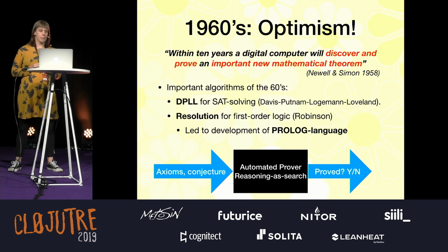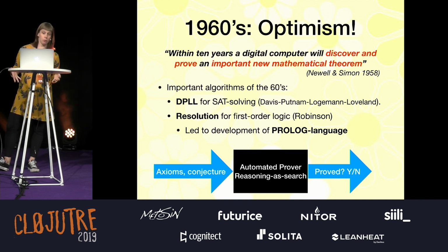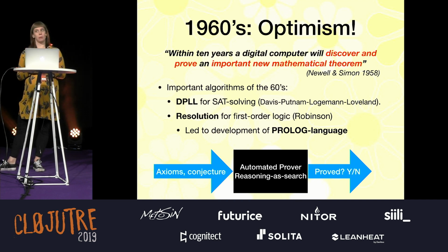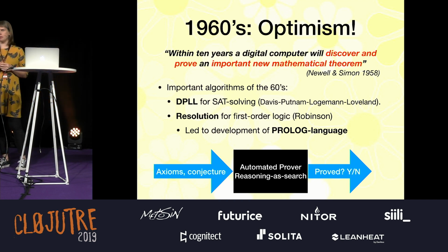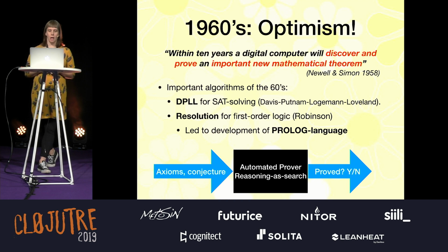Nevertheless, there was a lot of development, and research into AI for mathematics grew into a little bit of a subfield of its own called automated reasoning. There were some famous and very important algorithms being developed during the 60s, which are still the bread and butter for automated reasoning systems today. One was called DPLL. It's the initials of the people who invented the algorithm. And it does SAT solving, which is satisfiability solving, if you've heard about that. So that's reasoning in propositional logic. So you only have variables that can be of type Boolean, we could say.